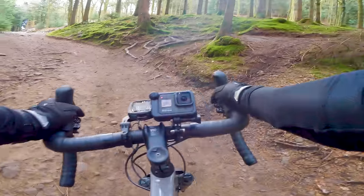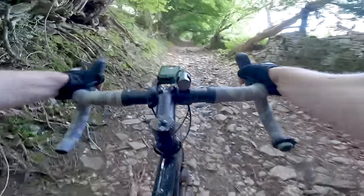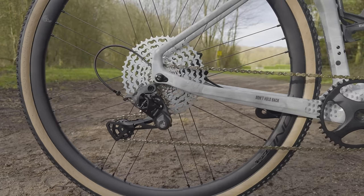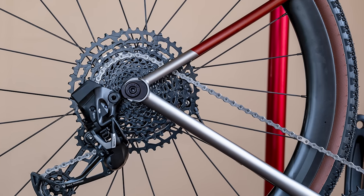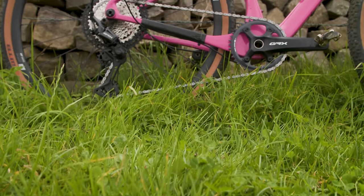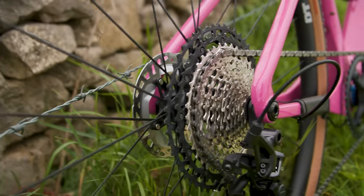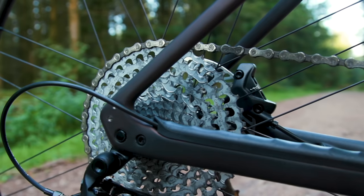If you want to conquer technical climbs, fitting easier gears will help you to keep the pedals turning. There's nothing wrong with having to walk up a climb — it happens to the best of us — but being able to ride super techy climbs in front of your friends is pretty cool. SRAM, Campagnolo, Shimano, and Micro Shift all have excellent options. SRAM's Apex Eagle offers a huge 10 to 52 tooth cassette, while Shimano GRX offers a 10 to 51. A new groupset is a big upgrade, but pair either of those with a 40 tooth 1x chainring and you'll get up anything.